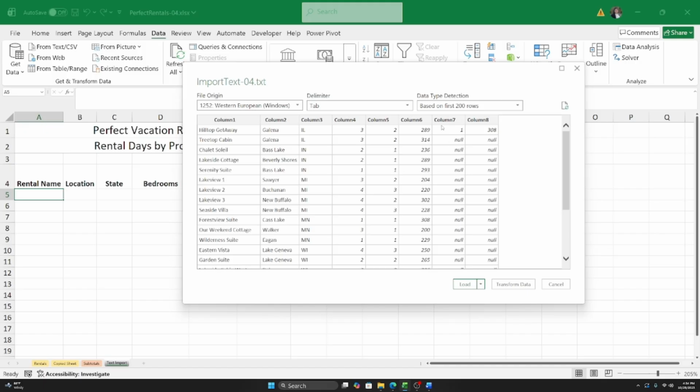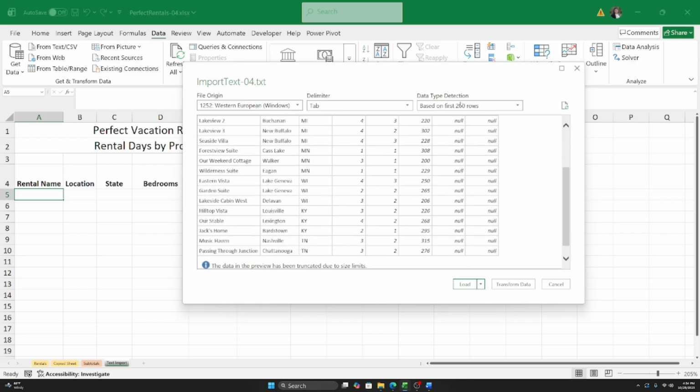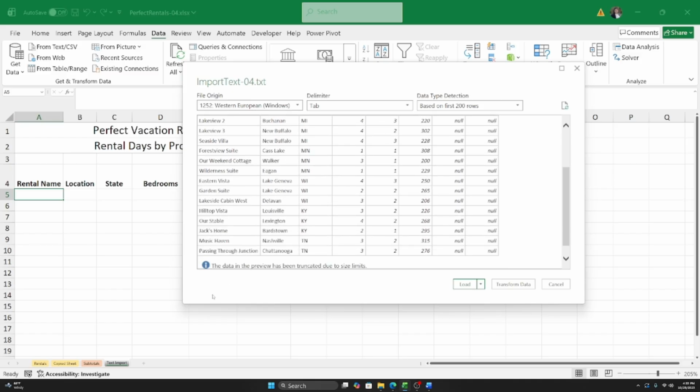For example, these last two columns, column 7 and column 8, have a bunch of null values. All these values are null. That means that there is no value. Null means that there's nothing. Maybe I see that and I find, okay, maybe this data is unimportant, so I want to get rid of it. And maybe you took a look at some of these rows down here and thought, maybe I don't want that within my table. Maybe I also want to get rid of it.